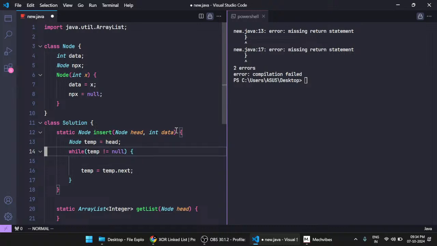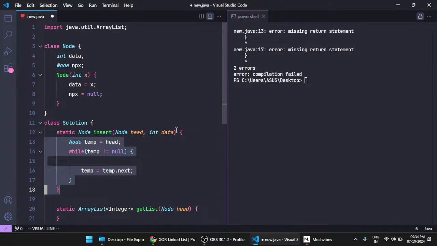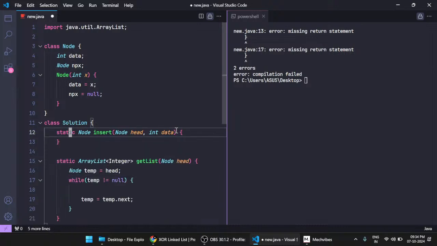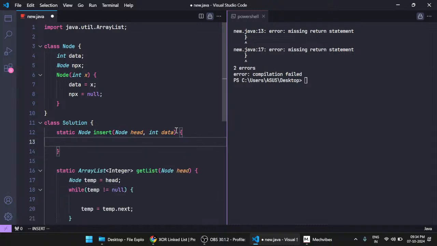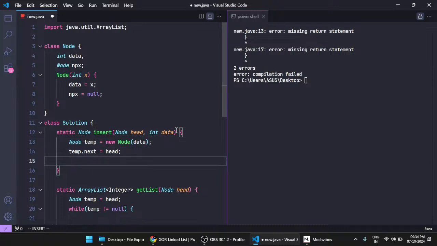Oh my god, what did I do here. This is not for this function. This is for this function, and in this function I just need to pass the data, and then cool.